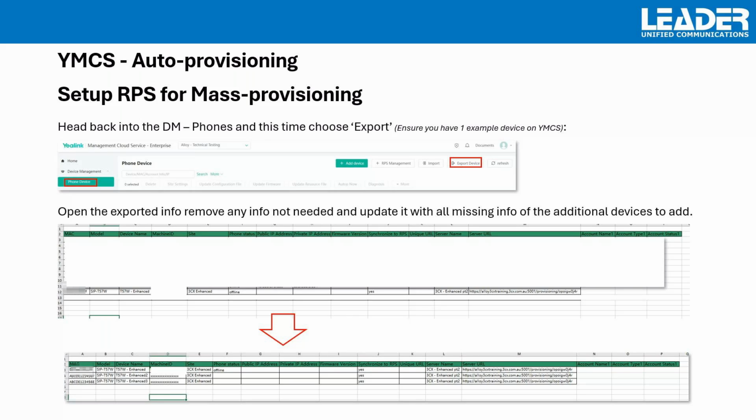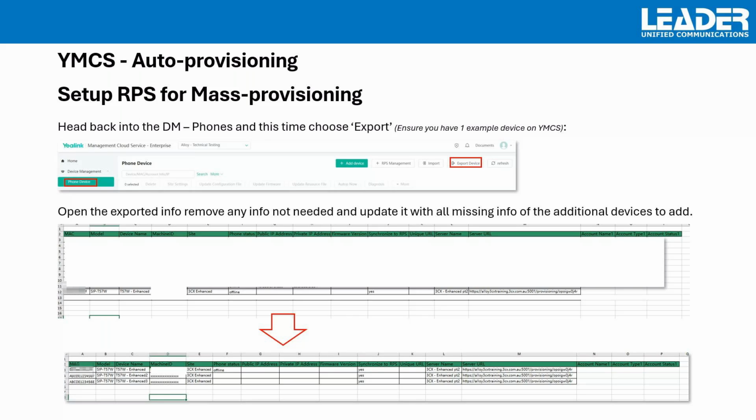So for that, what I usually do is I add one single device to the right server, bind that to the right server, and then I export the device list. When that device list is exported, you see that further down the track, we see the MAC address, we see the device model, we see the device name, we see the serial number with Yealink.